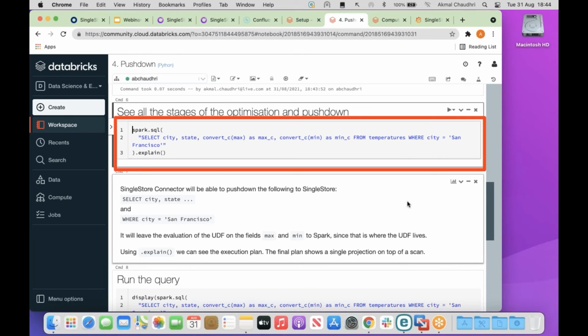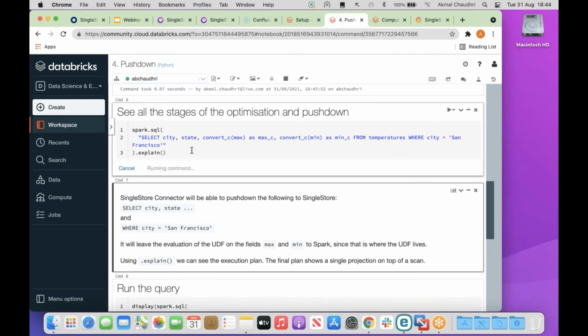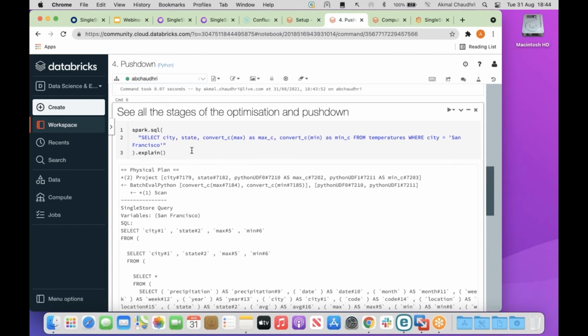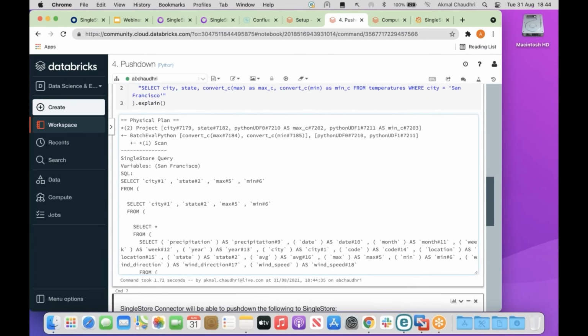And then I've appended this thing here at the end, this explain. So what this will do is it gives me details of the physical plan. How is it actually going to evaluate that query? And if I look at the physical plan, what it shows me is that it does push down to SingleStore, okay?